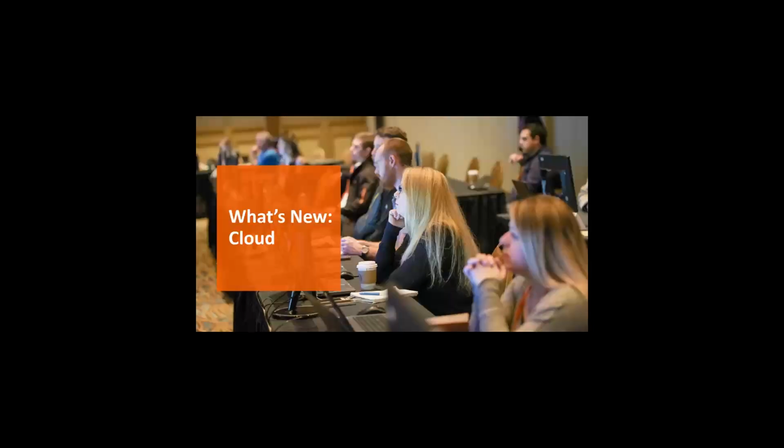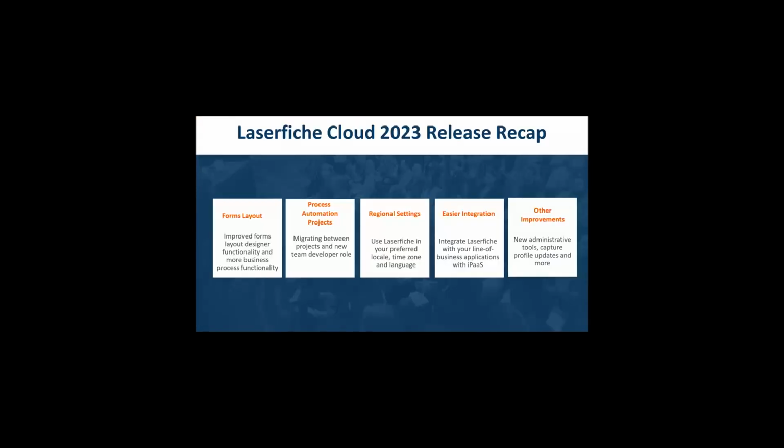Okay, so now let's get into the main part of our presentation today. What's new in cloud? So let's take a look at what's happened so far for cloud in 2023. Here's an initial big picture recap of the releases. There's been a lot of work within the Forms Layout Designer and business processes aimed at making it not only easier for those of you who are already process designers to build more quickly, but also for those of you who may have been too intimidated to try before, making automation much simpler.